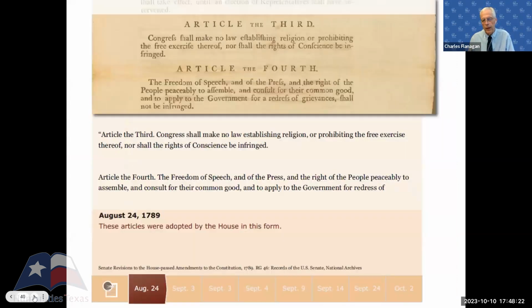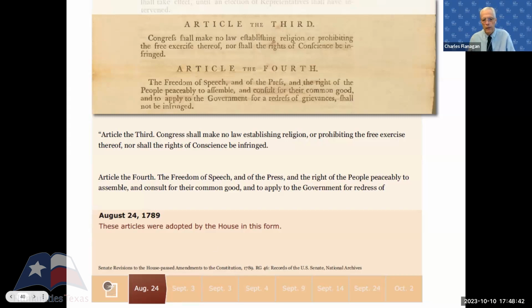And so we start off, and when you go to the app, you'll see that on August 24th, we had 2 articles that were proposed. One was about religion and the freedom of conscience, and the other was about the freedom of speech. And what I'm going to show you through a track changes thing, it'll be too fast to really look at at the length it probably deserves, is how these were shaped by Congress.